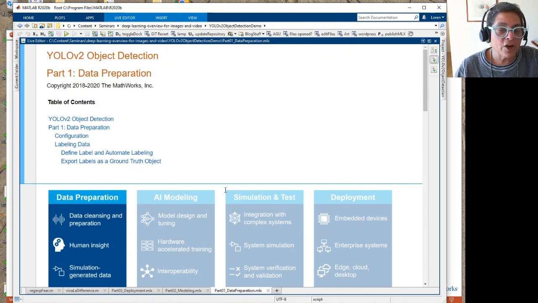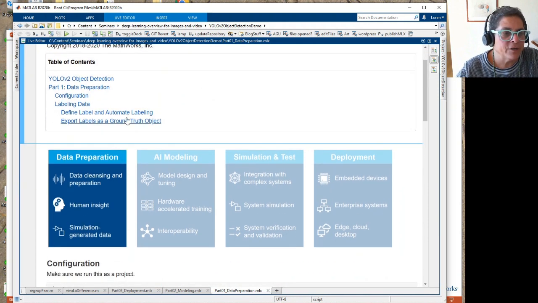So even though it looks like a document, it's got real code in it, and I can come here and use it just like any other code, but I can make it pretty so that I can share it with someone else and they understand what I was trying to do. So here's my table of contents. I want to talk about data preparation first.